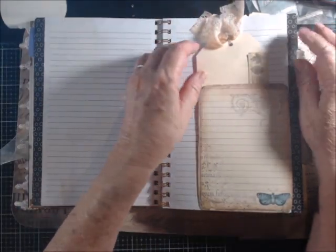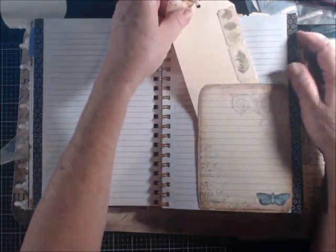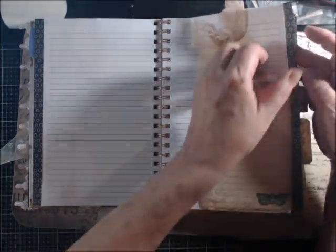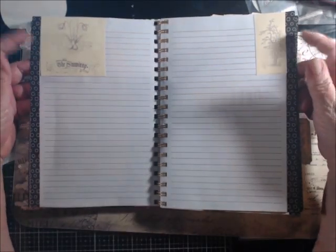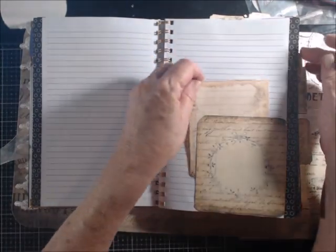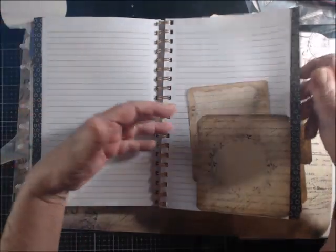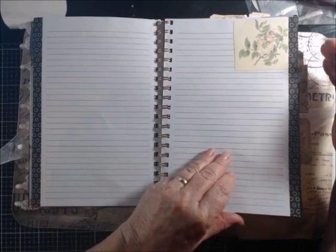And here I just put a little card in, made a tuck spot, and a little tag with some tickets on it with some botanical. I have been buying a lot of digital kits, so I have a lot of digital kits that I'm working with. Just put a little card on each one. Here's another pocket with a little journaling card inside. And as you go through, you'll see digital kits from different people mixed together because I buy a lot of digital kits. And I've started making some myself.